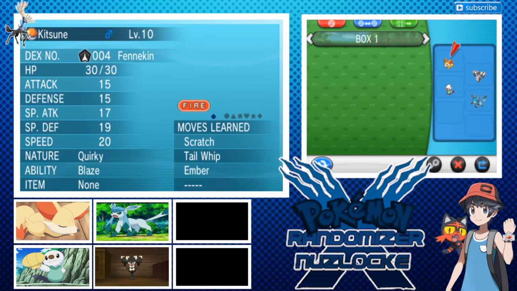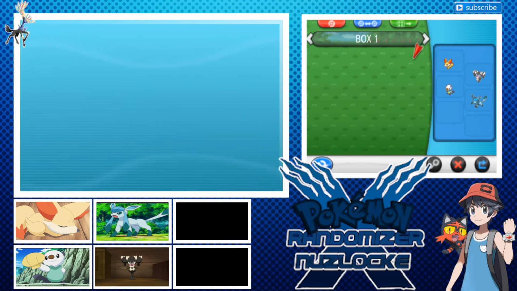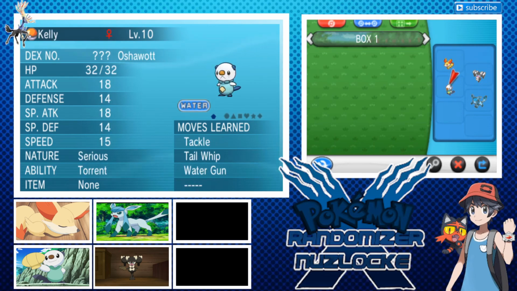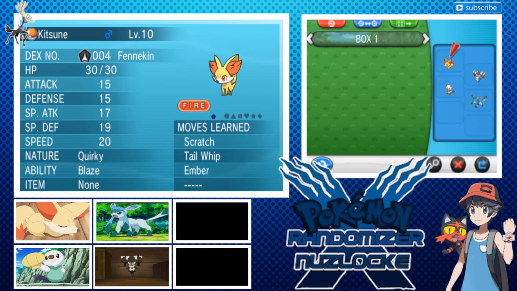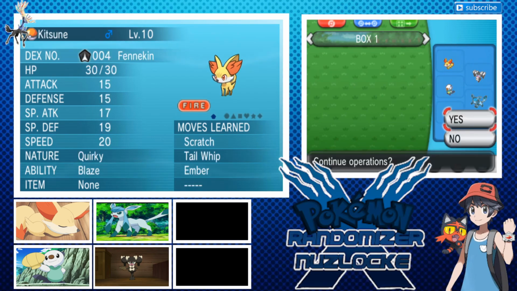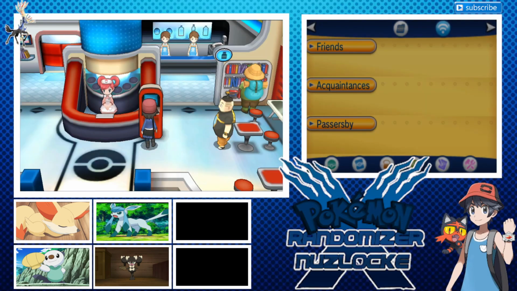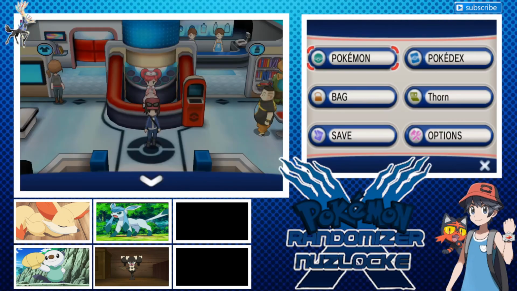Box 1, this will take most of our newly caught Pokemon. So, we've got Kitsune. Are they all neutral natures? Serious, hardy, naughty. They're all neutral natures. That is pretty funny, actually. Alright, so we're gonna go ahead and save here.